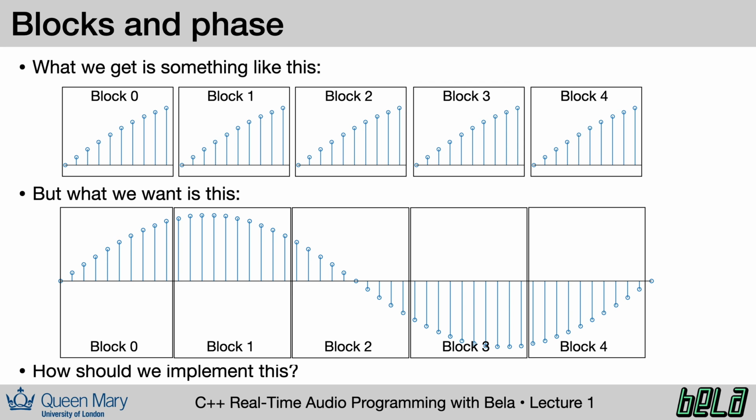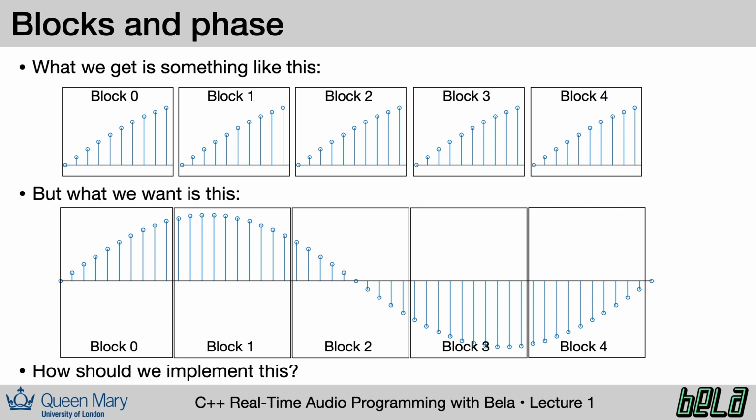What we're getting is the picture on the top, where every real-time block that we calculate starts all over again from the beginning. We calculate the first 16 samples of a sine wave, and then when the code runs again for the next call to render, we completely forget whatever it was doing, and we go back to the beginning and start all over again. So rather than getting the sine wave that we want, we're getting this sawtooth, which is perpetually jumping back to the beginning of the signal, rather than picking up smoothly from where it left off.